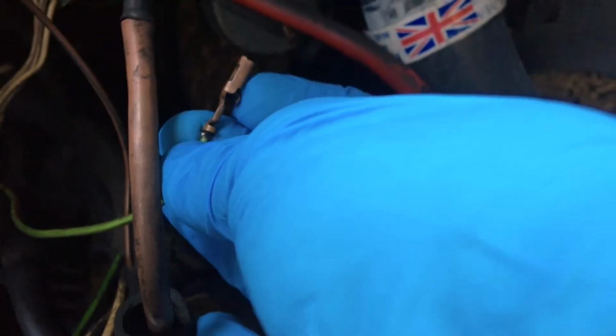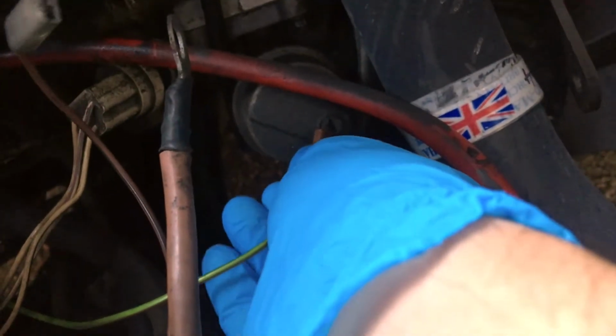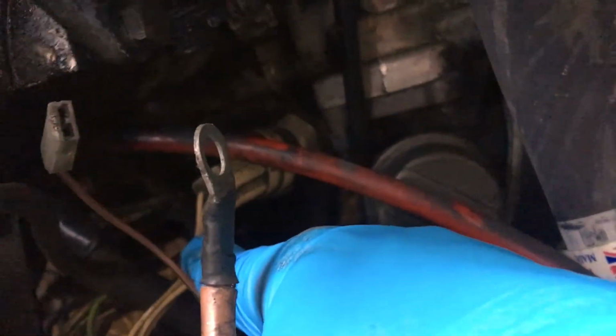When I took the alternator off, I managed to catch that. I think that's off the, have a look at the wiring diagram. This wire here is off the oil pressure inducer. It's an inducer, is it a sensor? There you go, which would make sense, isn't it? Because there's the oil pressure switch. If anyone's ever interested in an oil pressure switch, that's where an oil pressure switch lives. And my car has a three-prong variety.